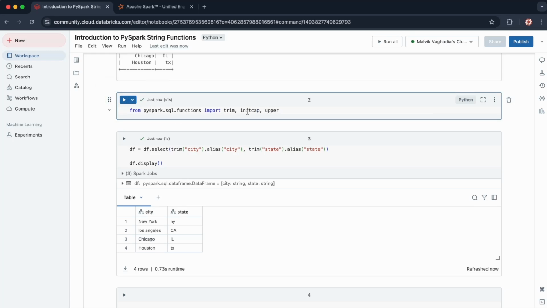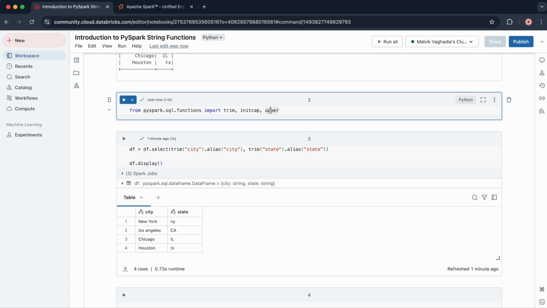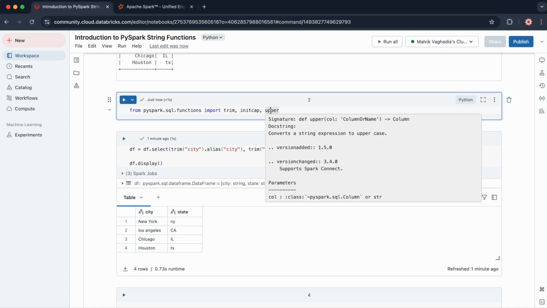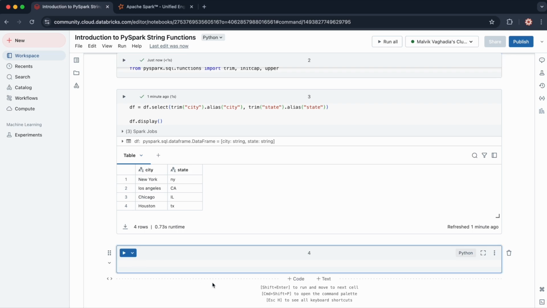So initcap takes a column as an argument, as you can see when I hover over it, and then it formats the value where it capitalizes the first character of each word. Upper just takes one parameter, which is a column, and it capitalizes each character. So let's do that. So I will do df, and actually I'll just reassign the result of this to the variable df. So df.select initcap on city.